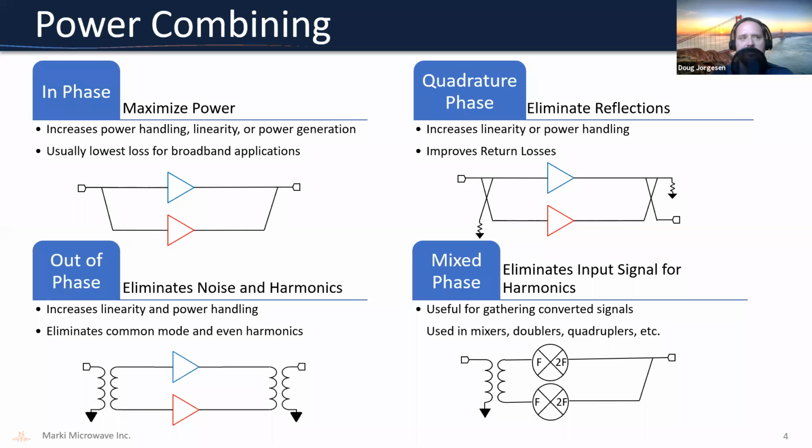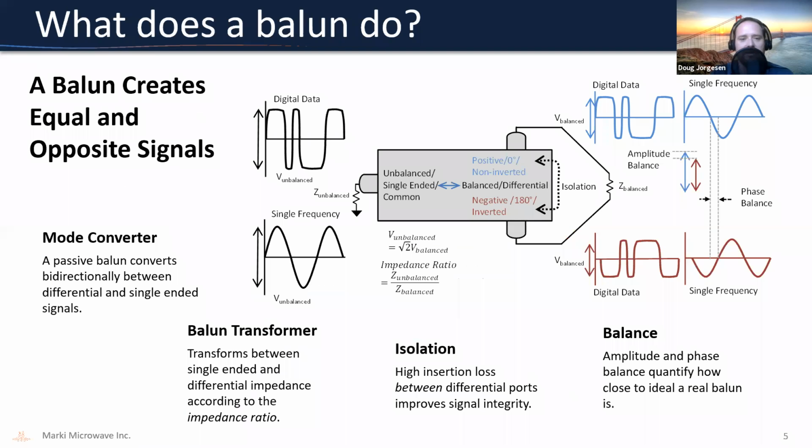And typically a nonlinear transmission line will give you every harmonic output. But if you balance them in this mixed-phase method, then you can eliminate every other harmonic, for example. So that's what you can do with a Balun and with differential signaling. Let's talk about the Balun itself. What is a Balun? What does a Balun do?